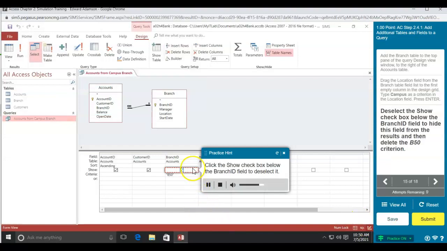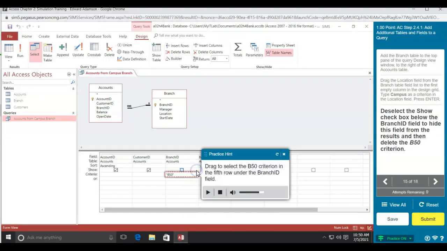Click the Show checkbox below the Branch ID field. Drag to select the B50 criterion in the fifth row under the Branch ID field.